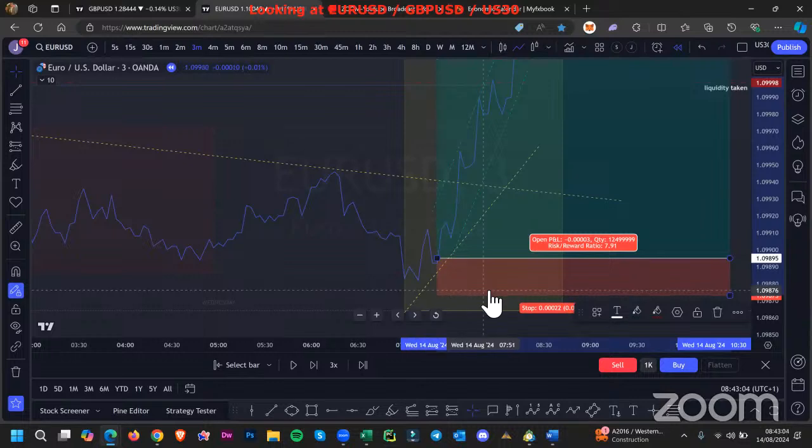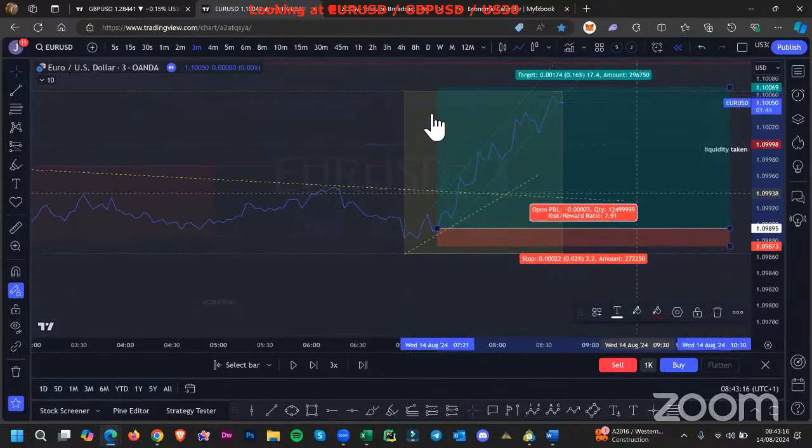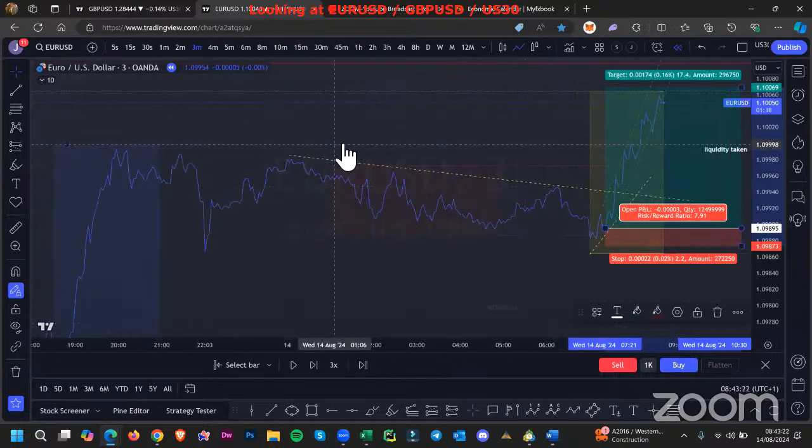And I'm thinking to myself, I know GU's got a spring back, and maybe at that point in time, we might get back into sync with each other. And this was my entry. All right, that was my entry there. At the moment, we can see how the market is up here for about a 1 to 7, 1 to 8. Now, my concern is that as this EU has pushed up, it's taken London high liquidity here, okay, which I was a bit concerned about.